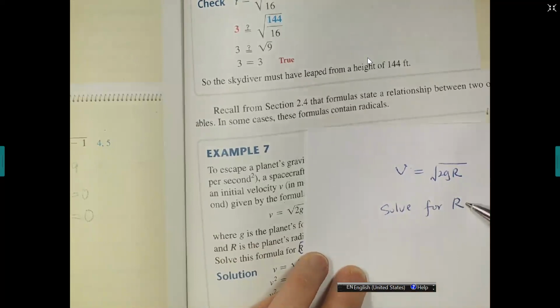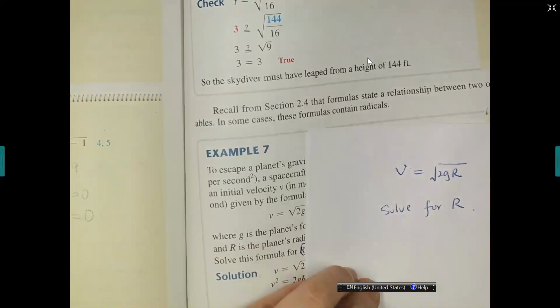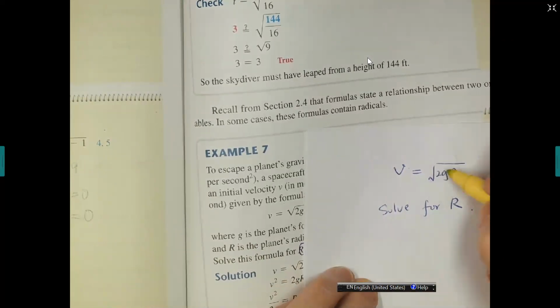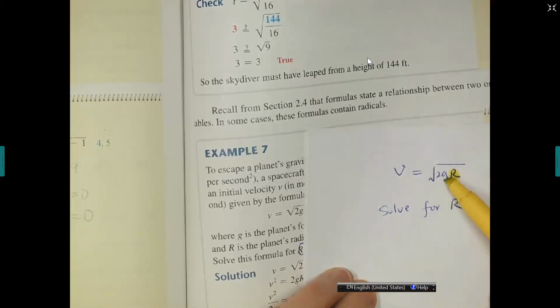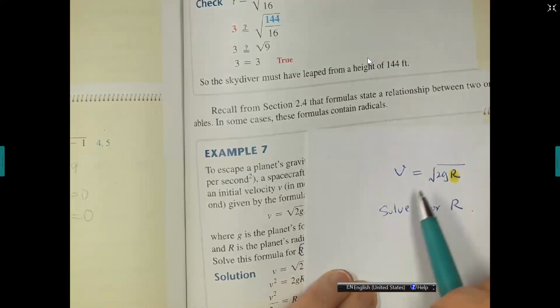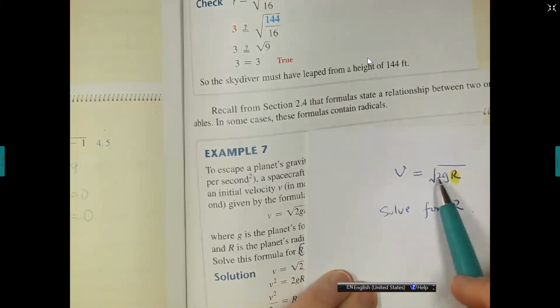Whatever we are solving for, that is the unknown, so I will highlight it. R is the unknown. Then how about lowercase g and lowercase v? It does not matter. Treat them as numbers. They represent some number or numbers, we don't care, and we just leave them as variables. They are letters, and they can represent any number. What number, we don't care.